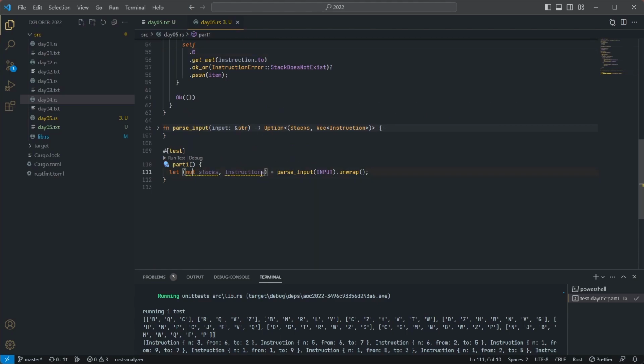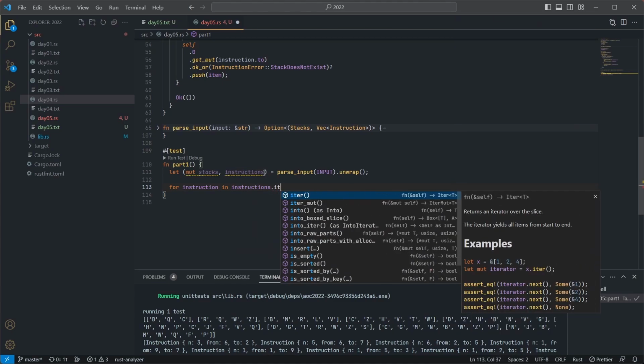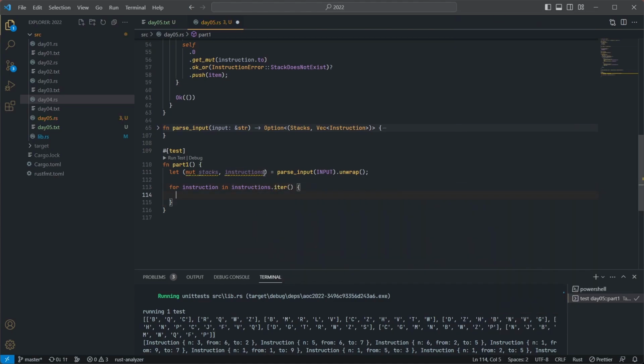Alright, and now all we need to do is, for each instruction in instructions.iter, we just call do instruction on the stacks with the borrow of instruction, right?